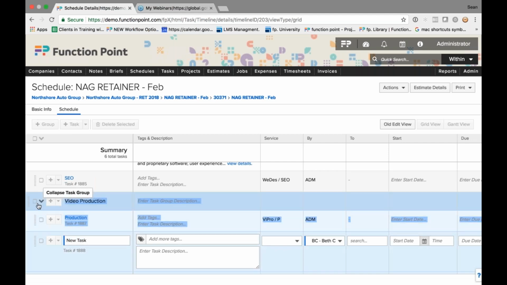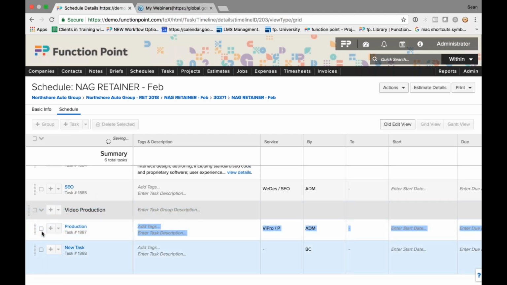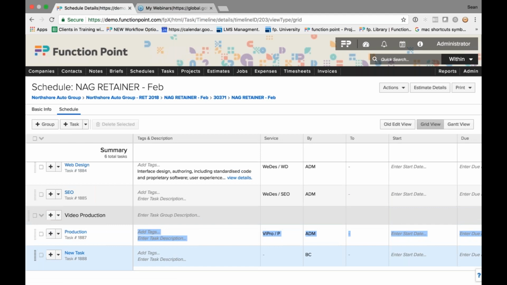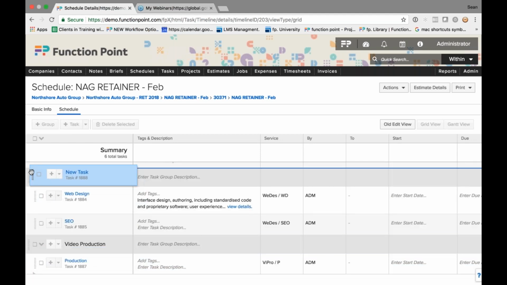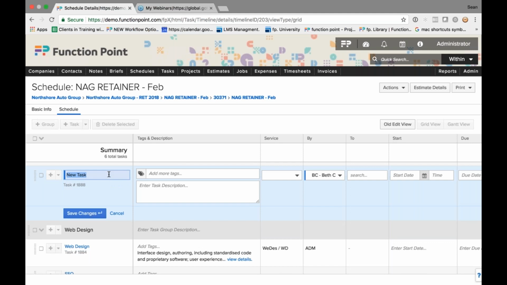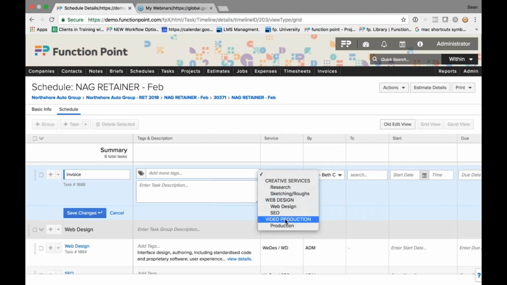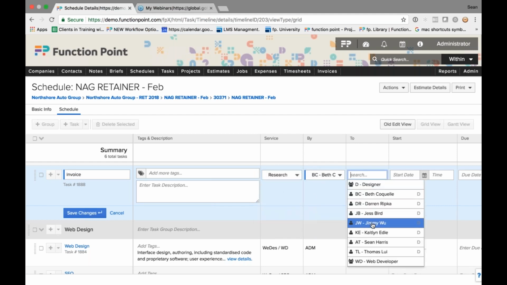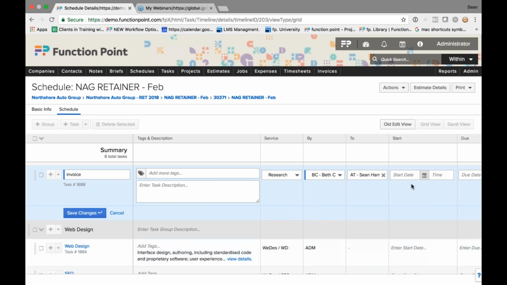and I probably want this to be sitting someplace else other than my video production category. Let me just drag this up. I can simply set a task for invoicing, assign this to myself.